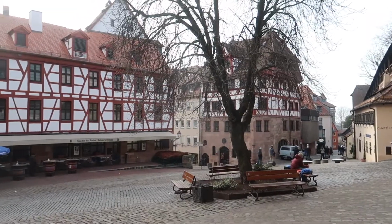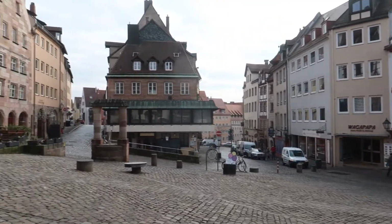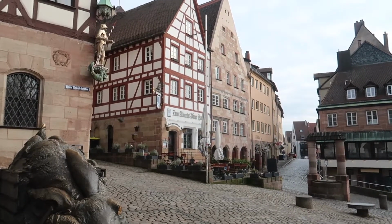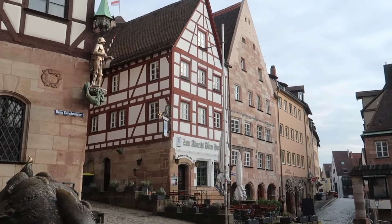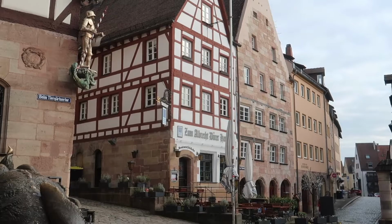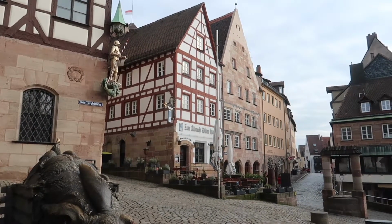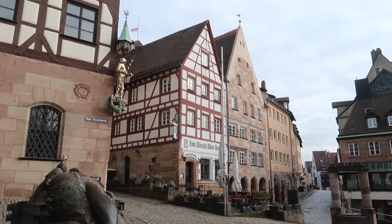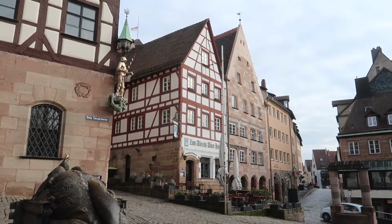So I just made it to another little square right here where they have one of the longest surviving houses in the city that was still not affected by the war, and this is the Albrecht Dürer house right here in the corner. Of course, it was probably maintained and renovated over time since 1945, but overall they say this one was still standing, and a couple of pieces here and there were renovated. But I didn't live in 1945. All we have is documentation and stuff like that.